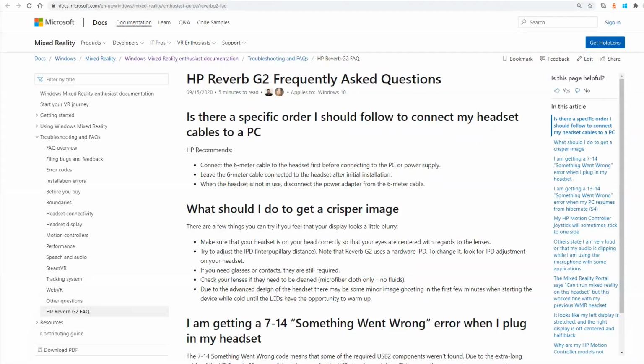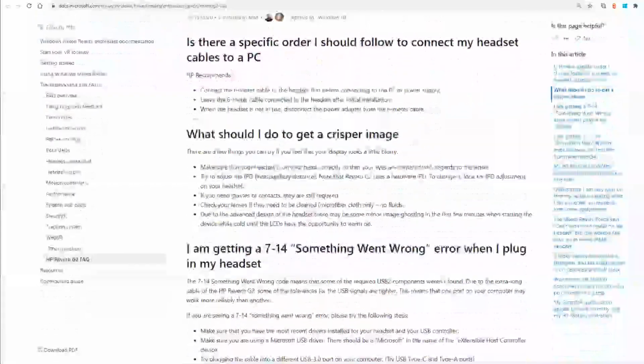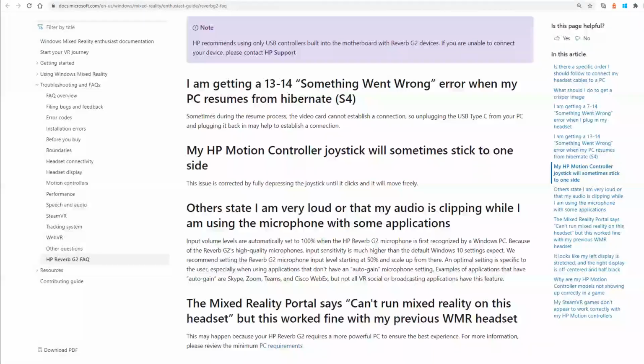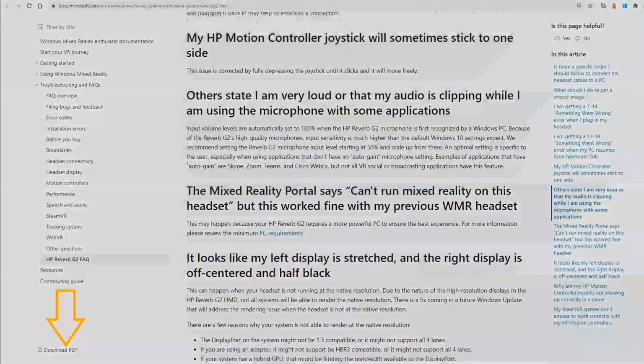There's some handy information on Microsoft's website specific to both the headset and the mixed reality software, so be sure to check that out.